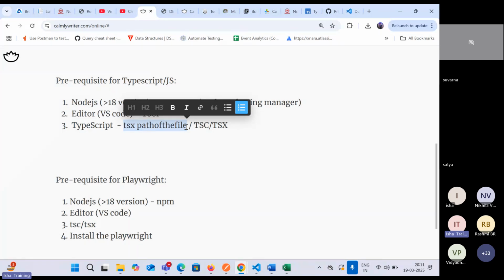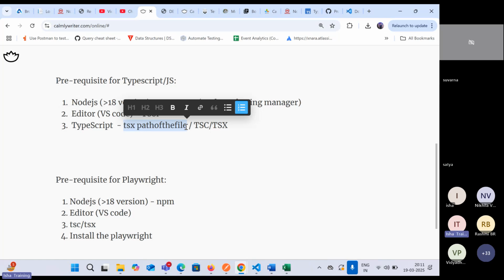And when we go for Playwright, I'll also show you the Playwright installation. Though we'll not be using it until a later part of our session, I'll show you how we install Playwright and how easy it is to set up the Playwright environment.